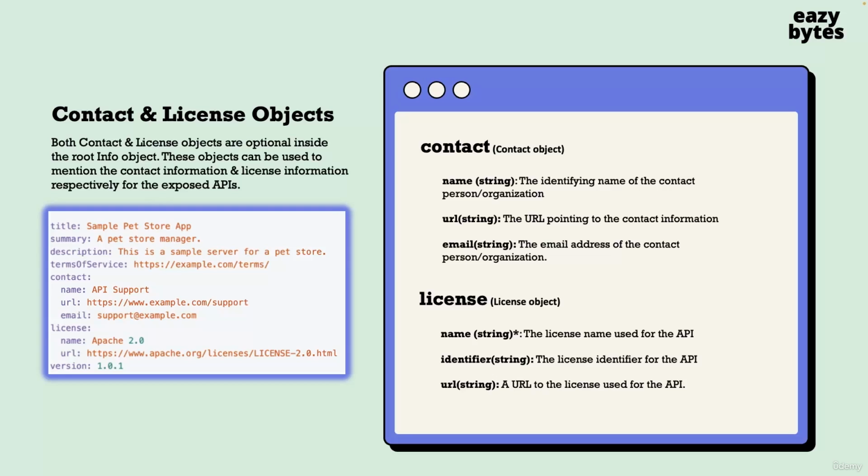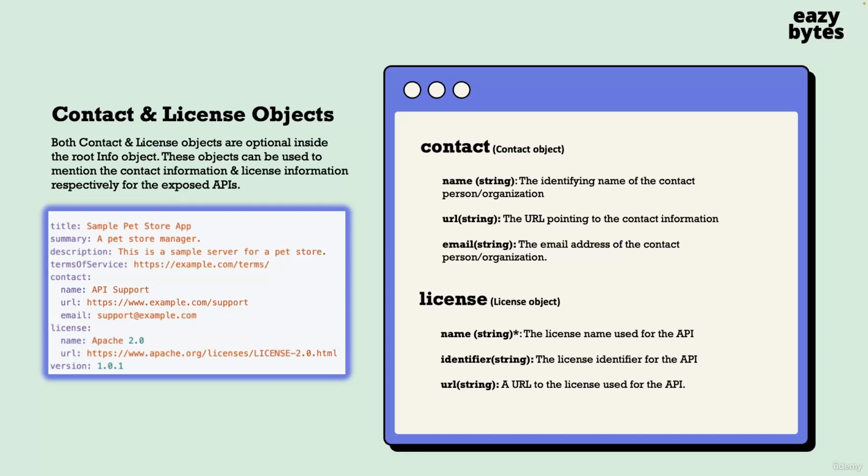Under the license object, you can see there is a mandatory field which is name. If you don't mention the license object inside your OpenAPI specification, then you don't have to worry about the name field, though it is mandatory. But what you have to infer from this is that whenever you are planning to write license object details inside your OpenAPI specification, then at that point the name field is mandatory.